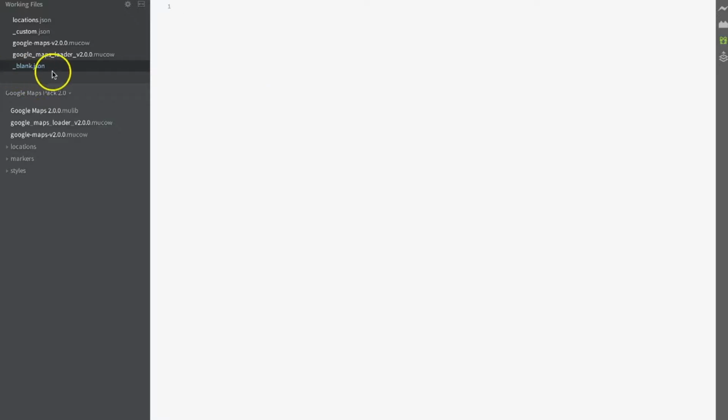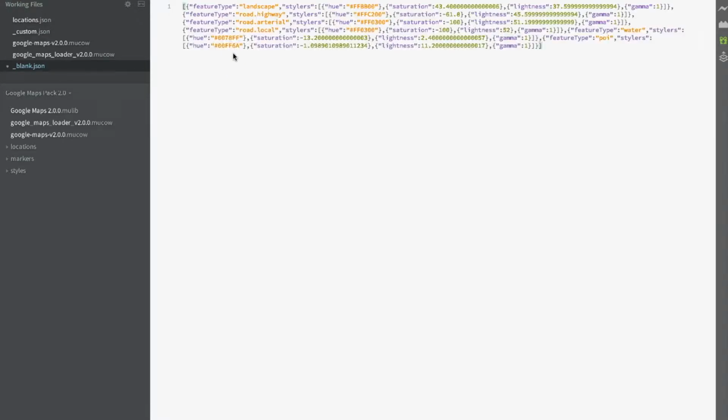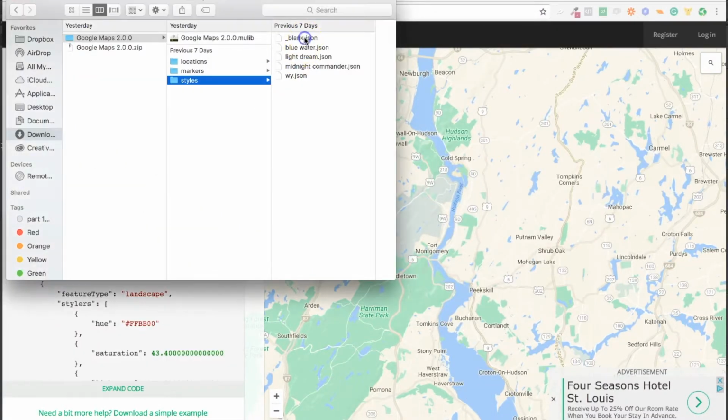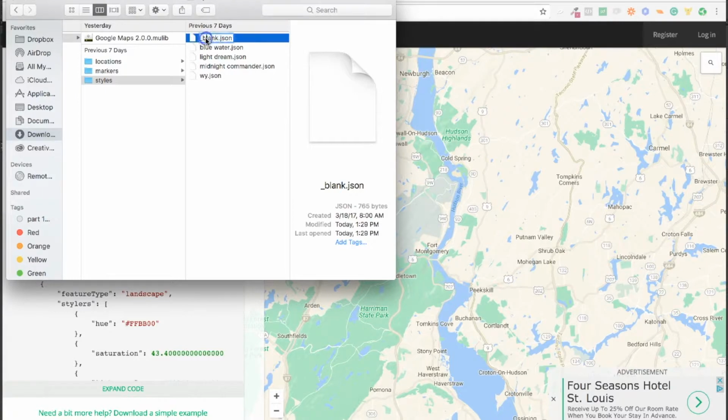And here's Brackets. I have this file open right now, and you'll notice that it's blank. Well, it's named blank because it's blank, right? So what I copied to my clipboard a moment ago, I'm going to simply paste. Now you'll see that that code is pasted into this file, and I'm just going to save it. I'm going to minimize this. I'm probably just going to rename this file to maybe my project name, whatever it is. I'm just going to call it custom for me, but you can call it whatever you want, just so that it's no longer blank and we are not getting confused with what we're uploading here. So there it is. I've renamed it to custom.